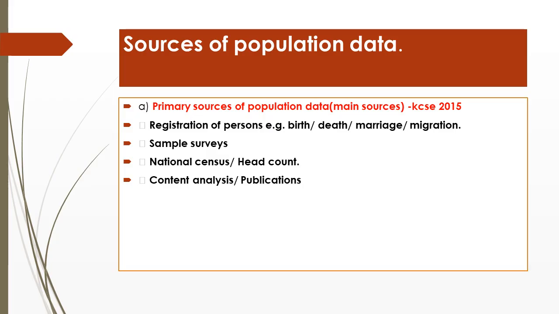I think some of us have been able to experience an example of a census. For example, I think in 2019 we had a national census, and that national census was able to cover the whole country. Our country, Kenya, usually carries out a census every 10 years. So within every 10 years they are able to carry out the census to be able to determine population growth in a country, whether we have experienced positive population growth, negative population growth. We are able to see if the lives of people have improved, all those things.